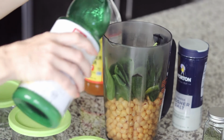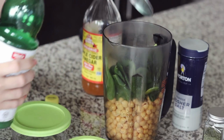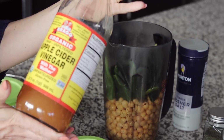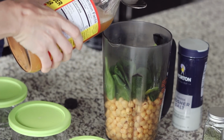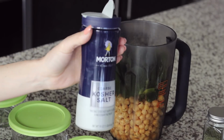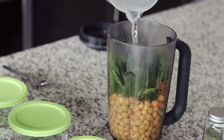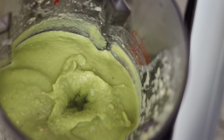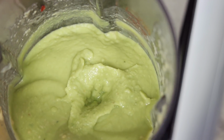And because this is such a large amount of dip that I'm making, I'm going to be adding in 4 tablespoons of lemon juice, and 2 tablespoons of apple cider vinegar. I'm also going to be adding in a bit of sea salt, which is optional. All right, and I'm adding in 6 ounces of water. And there we go. I think 6 ounces of water was the perfect amount. It's not too liquidy and it's not too thick either. It'll make a nice spread or a nice dip.